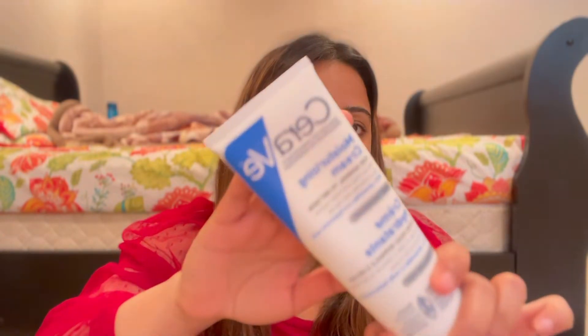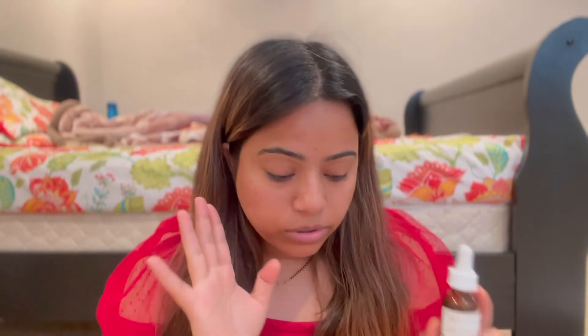Let's start the video with prepping my skin, which is very important. I'm using CeraVe moisturizer, and another thing I use at night or in the morning is The Ordinary salicylic acid, which is good for your skin. Squalene is also very good for your skin — I think it's been relaunched in India. I've been using it for about two to two and a half months and all my scars are gone.